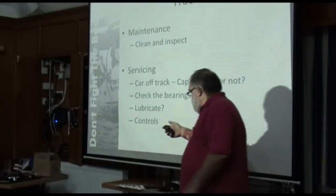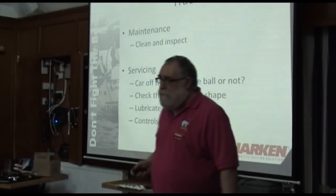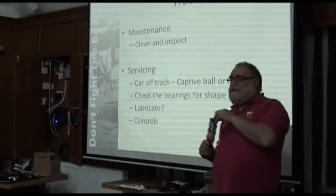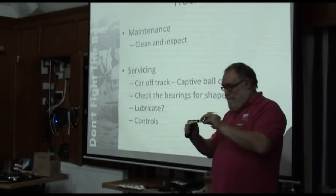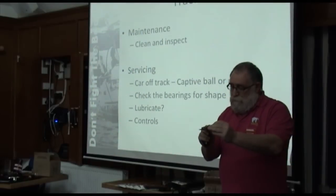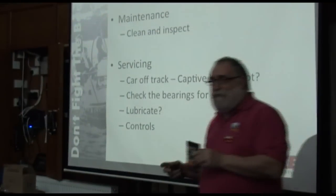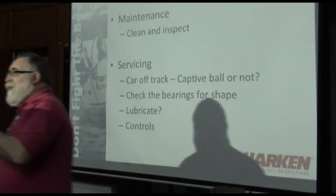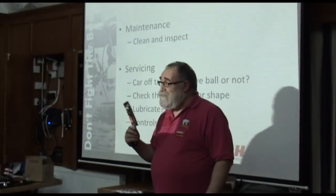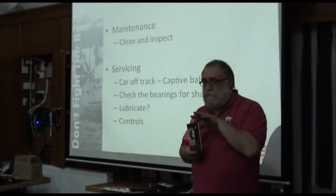Now, again it says lubricate. If you insist on lubricating, and people do, there is a product called McLube One Drop Ball Bearing Conditioner. It's got a big Harken label on the bottom of it. It says recommended by Harken. What it doesn't say is distributed by Harken, and that would be a very true statement. But there is nothing else on the market that claims to do this.